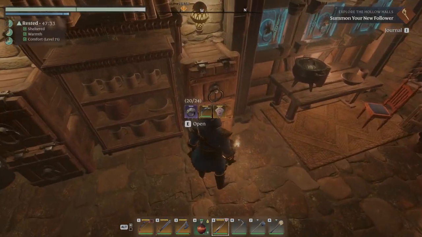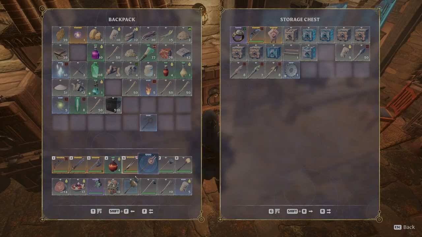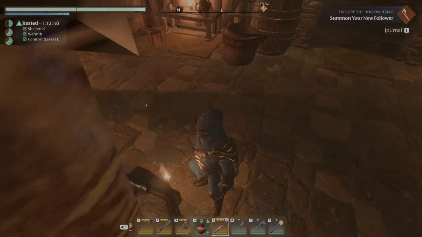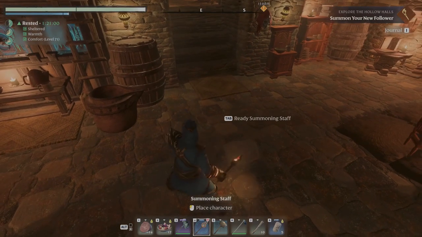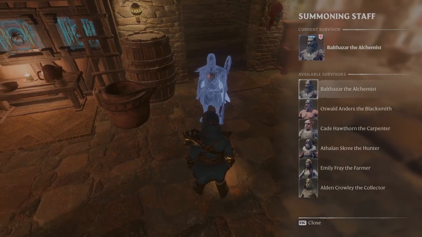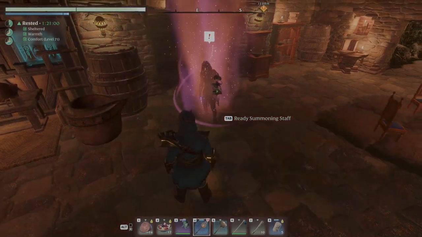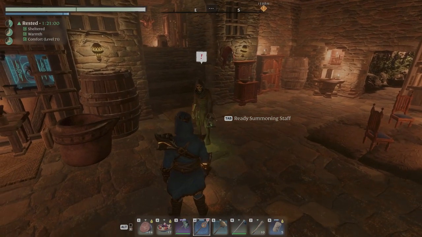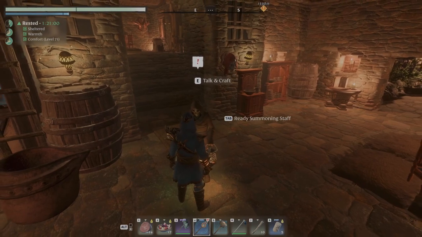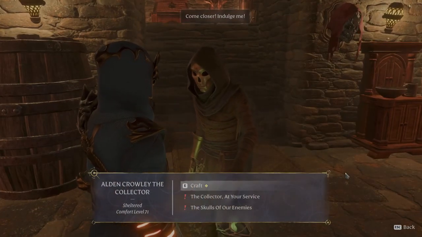Let's grab this. Put that right there. And what does he do? I'm excited. We have somebody new. Alden the Collector. Oh, what a great welcome. And he goes, Come closer. Indulge me.